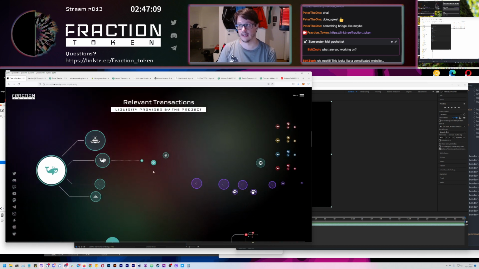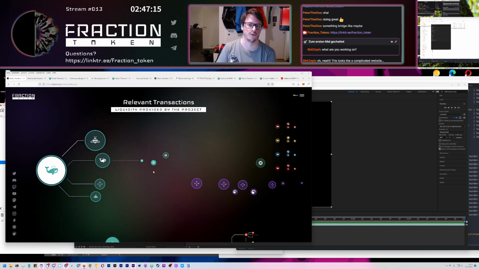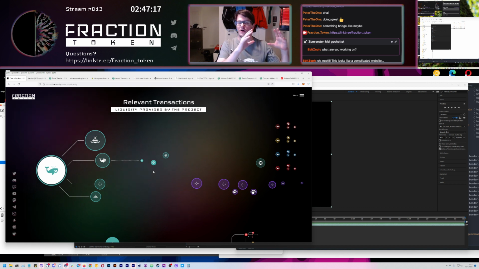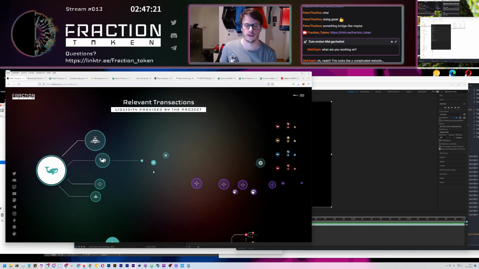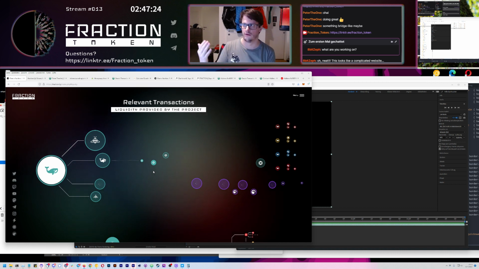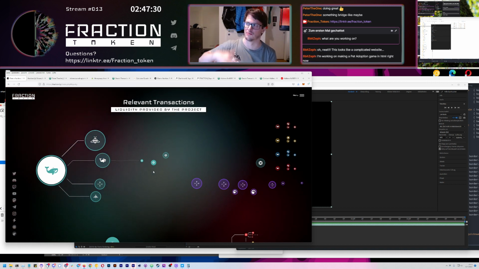Then that's the last missing part of the home screen, where I want to show what liquidity the project provided so far, and which transaction actually happens when, to be more transparent, so that people can actually look it up without going through the block explorers all the time.